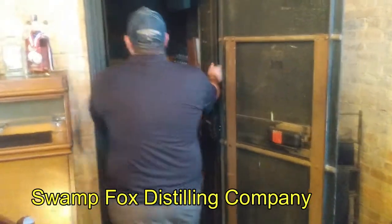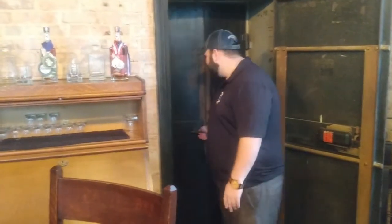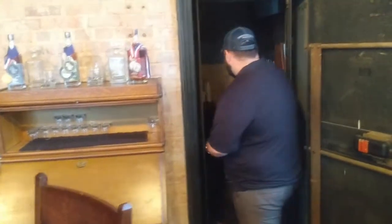Not only that, it's actually a double door vault, which is pretty cool, because I can only imagine if tear gas popped and they were trying to get in. I don't know how they sounded in 1908, but I'm pretty sure they'd have been like, scram, let's get out of here. Something along those lines. Hurry up, start the car. You know? Now some cool stuff on the inside. Let me turn this light on. There we go.